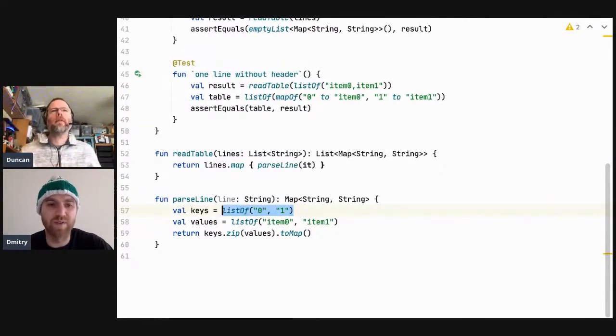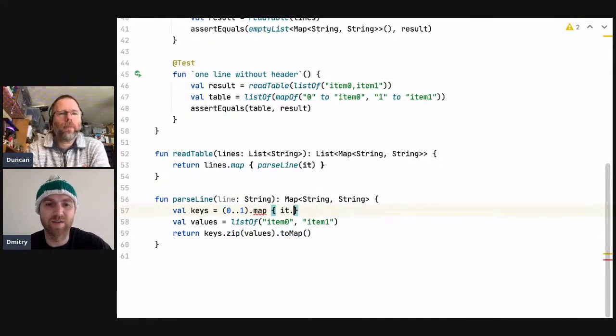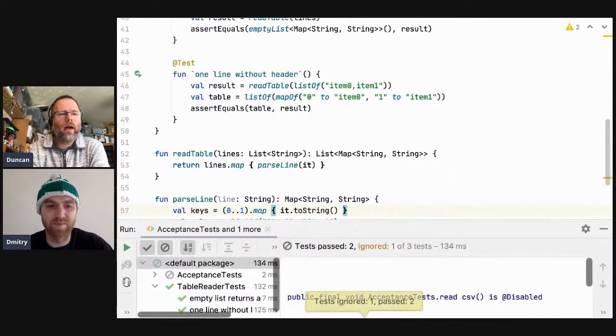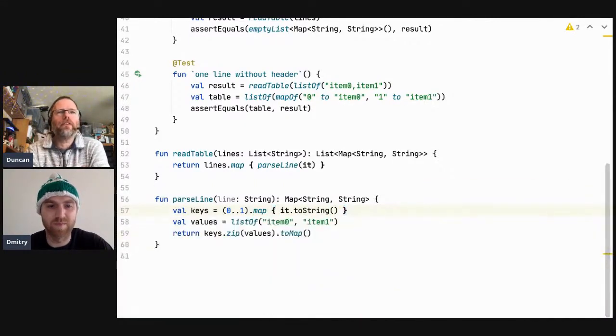I see what you mean. Well, you mean do something like that? Yeah, absolutely. Still works. And that one is a bit cheeky hard-coded, right?